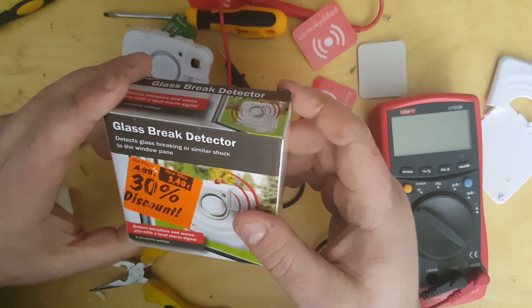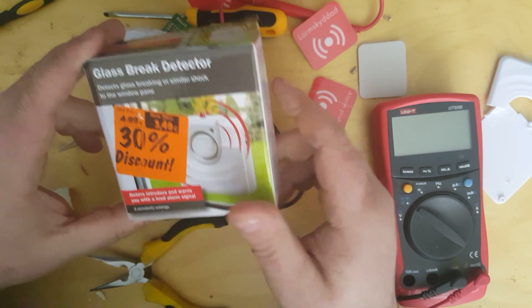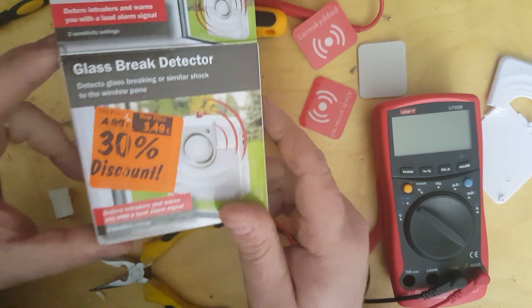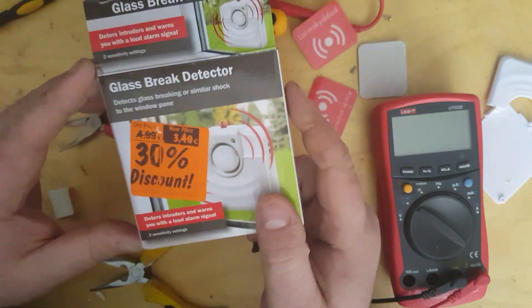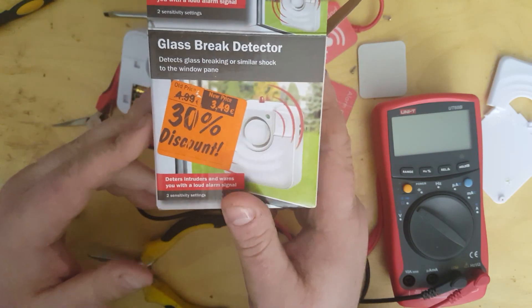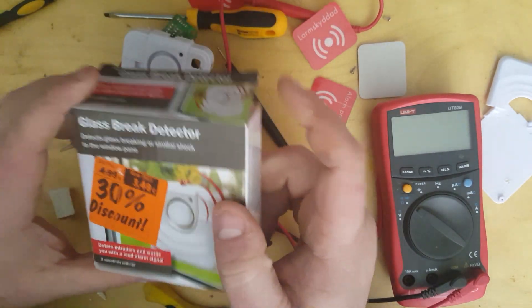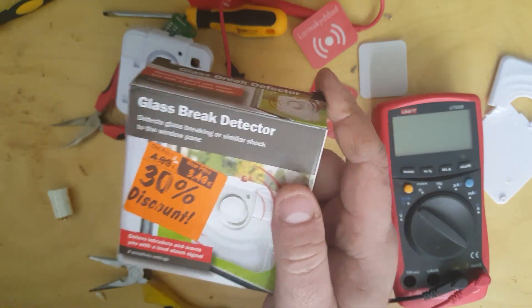I was in a branch of Lidl, that wonderful German supermarket that sells a very limited range of food brands. Everything is their own brand, plus the middle aisle has all the weird stuff that you don't expect to find in a supermarket. If you don't know Lidl, or its very similar competitor Aldi, they're known as a hard discounter. They sell a limited number of brands, mostly their own brand stuff, and then down the middle they have what they call their special buys section. So every week they'll get some unusual thing for sale, generally with a theme.